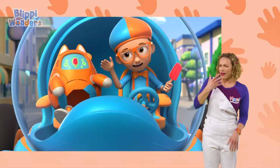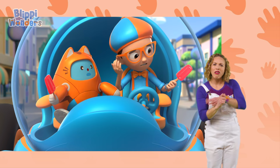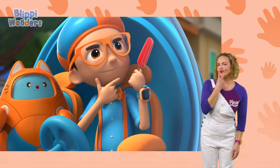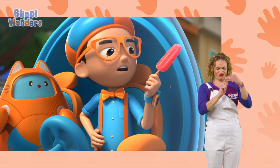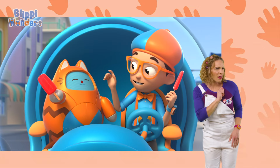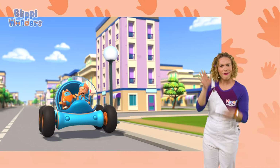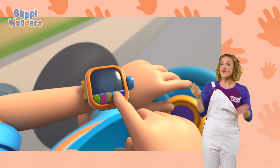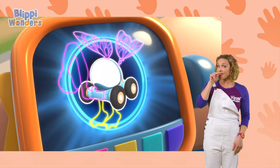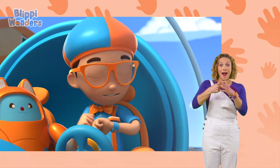It's so hot out today, and my popsicle is melting down my hand. I wonder, why do popsicles melt down my hand? What's that, Tabs? Go into that ice cream truck and ask an expert? That's a great idea. I'm gonna need wings, the excavator arm, and duck feet. Wings, excavator arm, duck feet, confirmed. Activate Blippi Station.